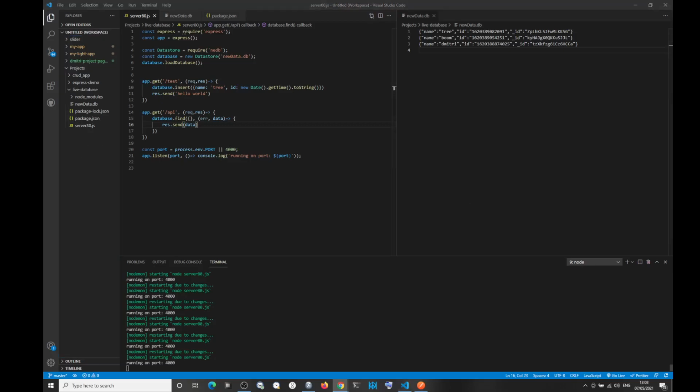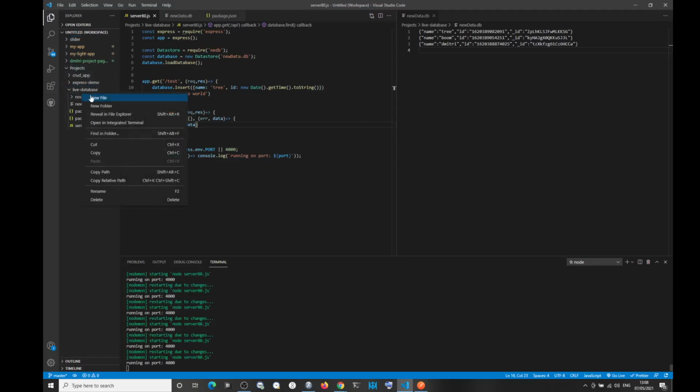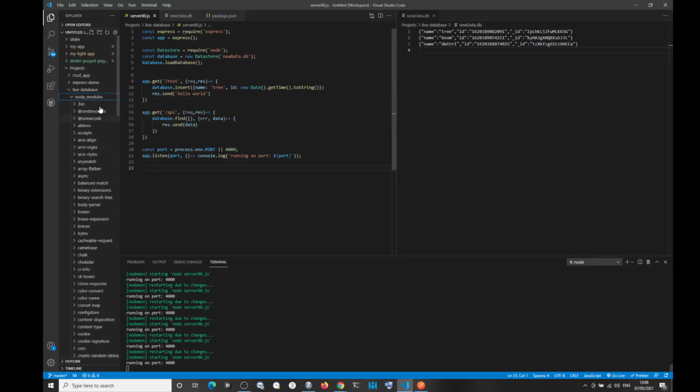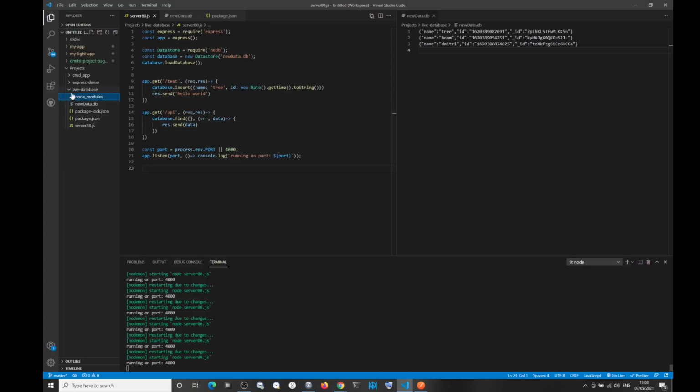Okay. So we need to create a JavaScript file, right? And then we're going to have to console log it. Well, not yet. Let's create a folder first.